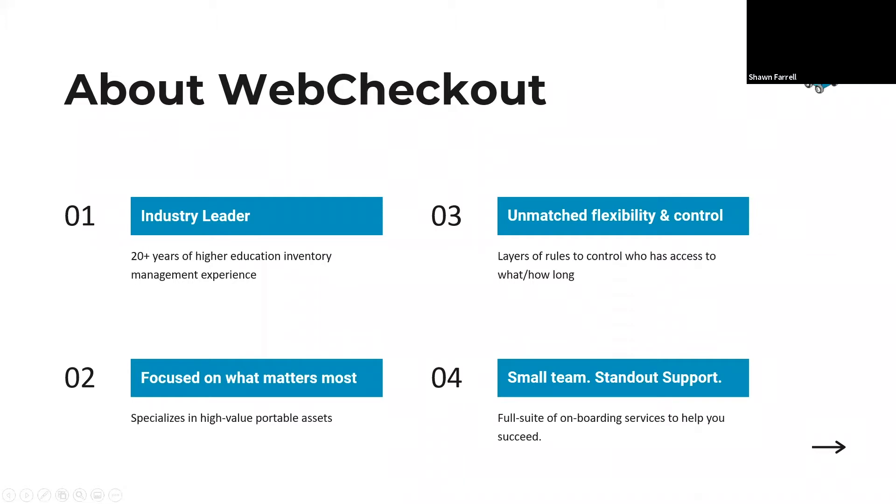A little bit about us. Most of your names are familiar, so I think we've had conversations before. You probably know Web Checkout has been around for a very long time. We're a tenured software company, 22 years old now. Our biggest support is offered to higher education. We've begun venturing into production sectors as well. We're primarily focused on higher ed, and another unique part about us is that we're a very small team — only 13 of us here. That helps us become much more focused on our customers and provide a certain level of customer service that's unique to our company.